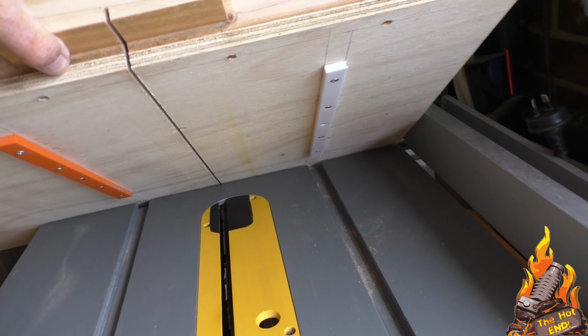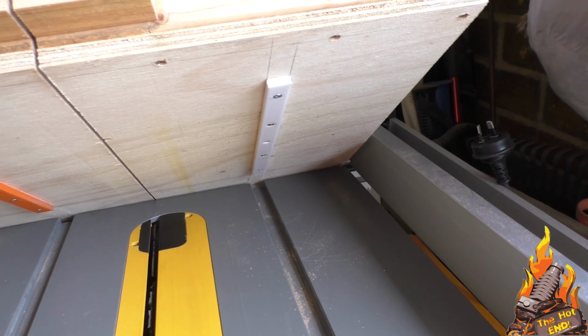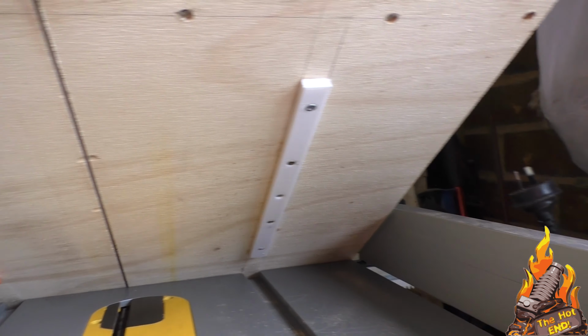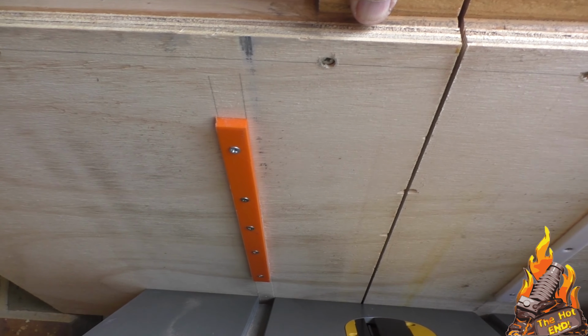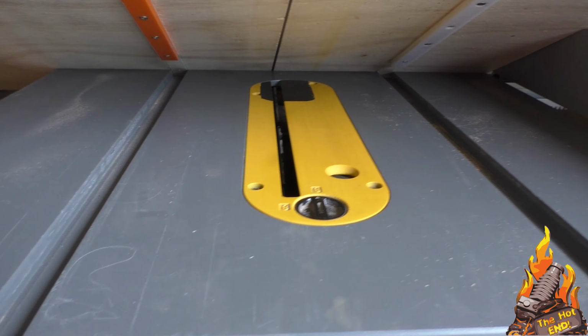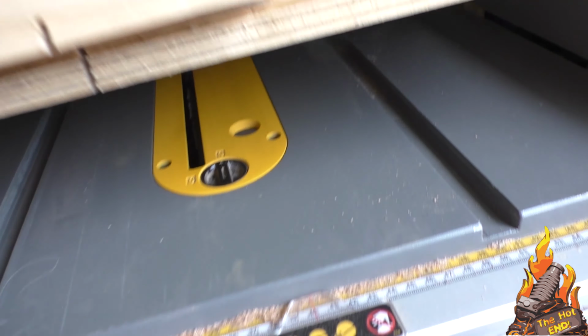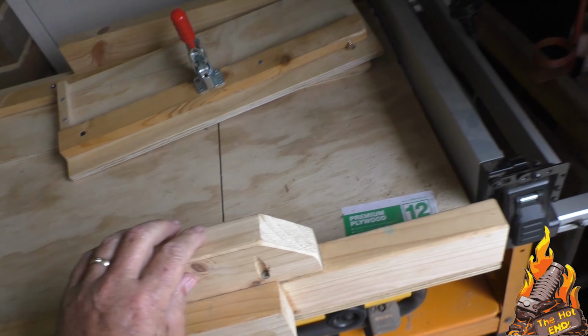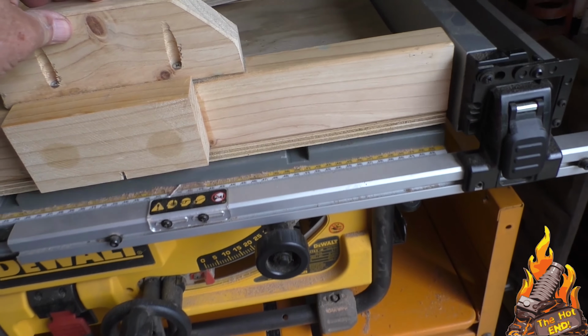So under here you will see 3D printed track runners. There you go. One's in ABS and one's in PETG, so I'm just experimenting to see which one is more durable. But they sit inside those holes in there, and that moves beautifully backwards and forwards like so.